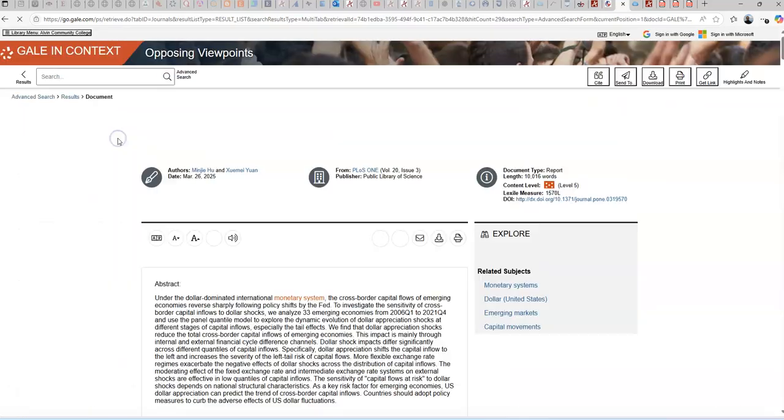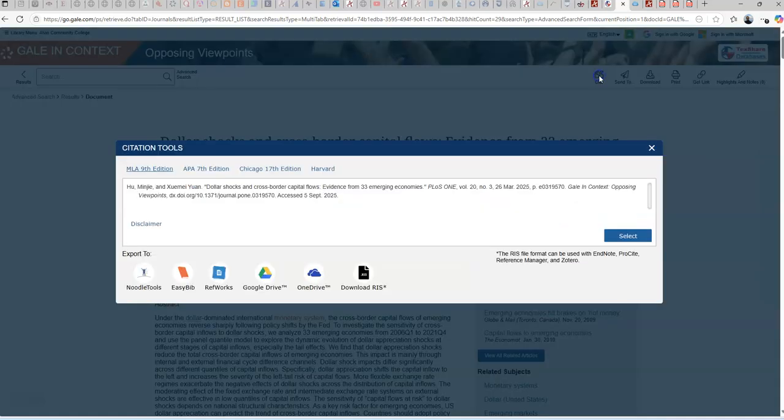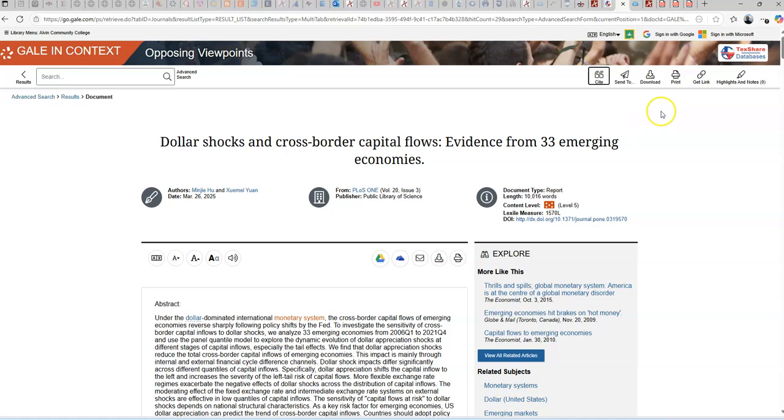So we'll click on that. That takes us to the more detailed record of it. A few things that are available here. Citation, which is very important. So if you think you might use it, grab the citation. You guys are going to use MLA, so you'll take the MLA format here, which it's defaulting to. For other classes, other subject matter, you would use maybe one of these other ones. So you can select, copy and paste that into your works cited page, and make sure you get those before you exit, right? So you don't have to go back and find it.